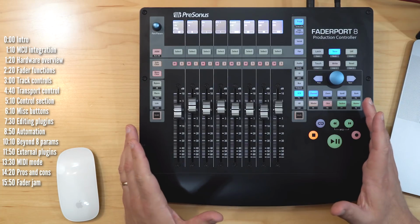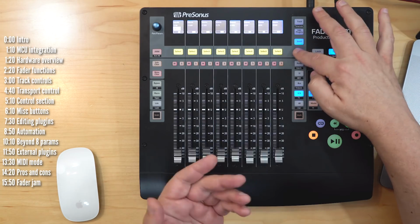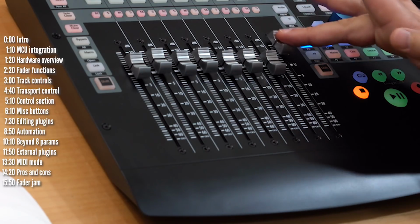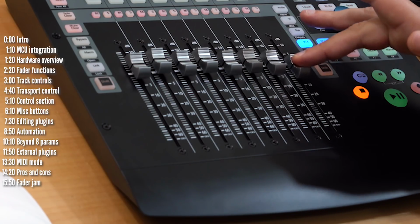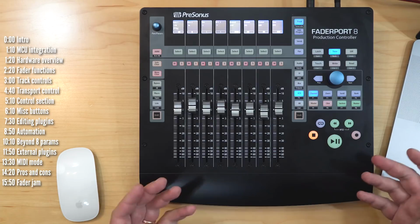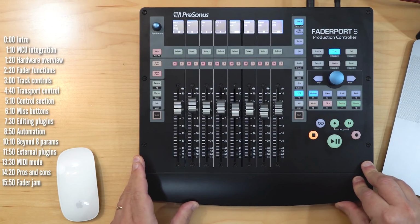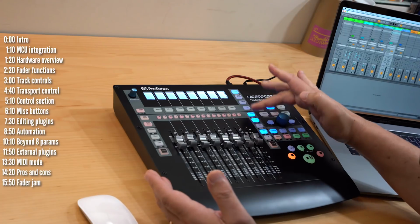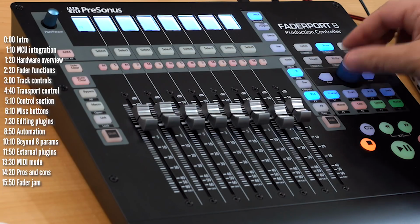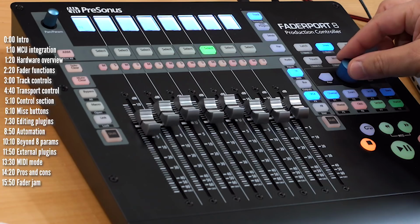Let's take a look at the hardware overall. The stars of the show, of course, are these 8 motorized faders. They have a travel distance of 10 centimeters, close to 4 inches, which is quite a lot and gives you good detailed control of parameters. The enclosure is solid metal and sits nice and stable on your table, and the buttons respond well. The two encoders are click encoders, which is a good thing because it gives you a nice satisfying click for every parameter that you move forward or backward.